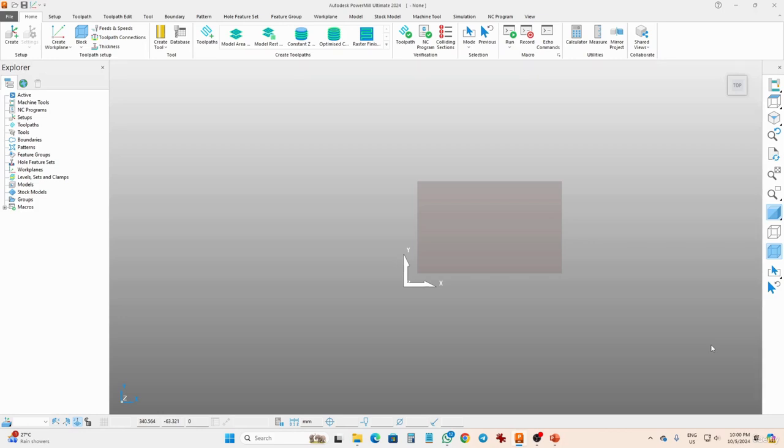Gouges are related to the same thing as collisions, but here, sometimes when creating the toolpath, the tool, whenever it moves toward another area for machining, suddenly collides with the workpiece.